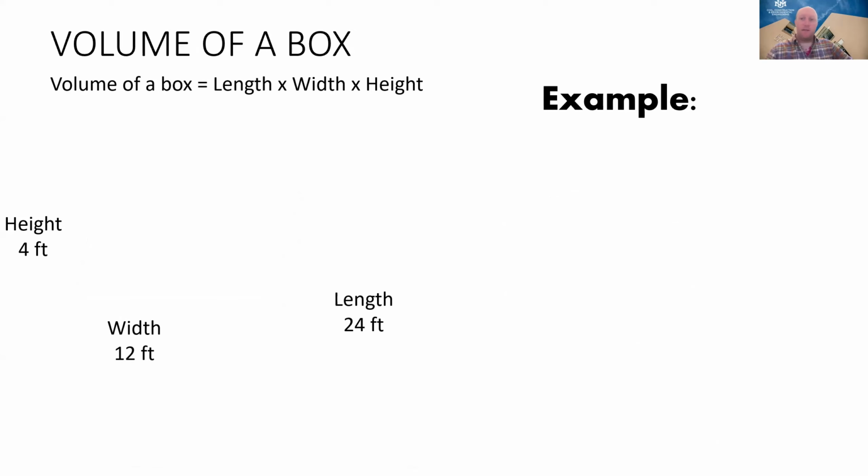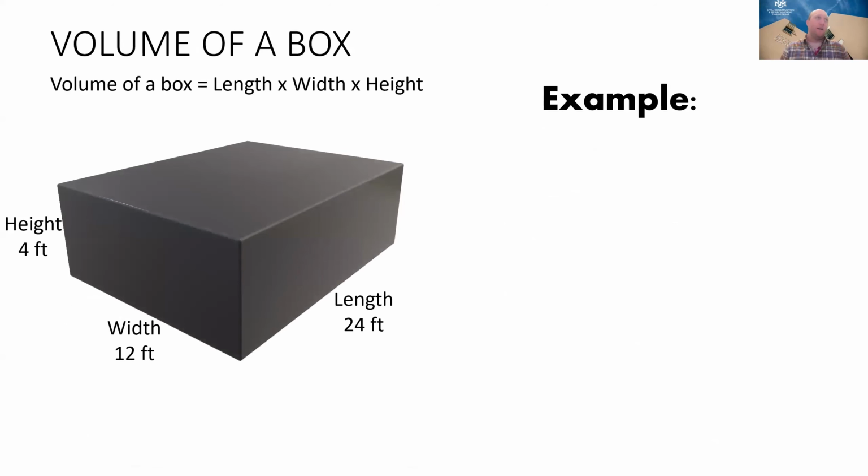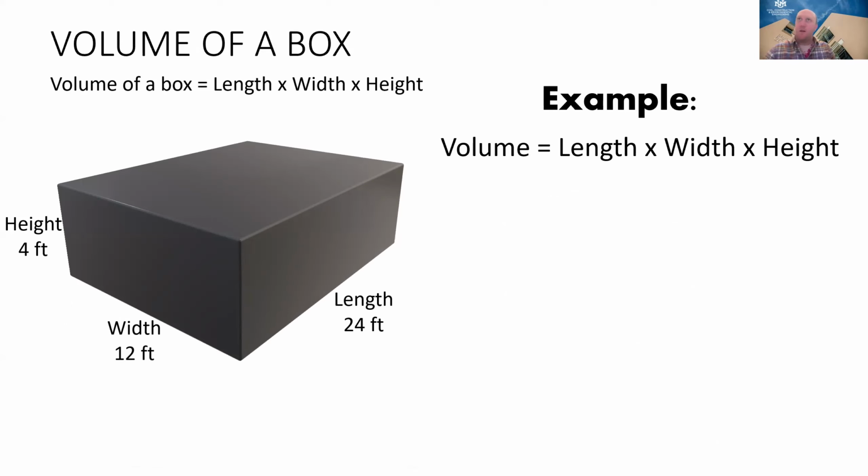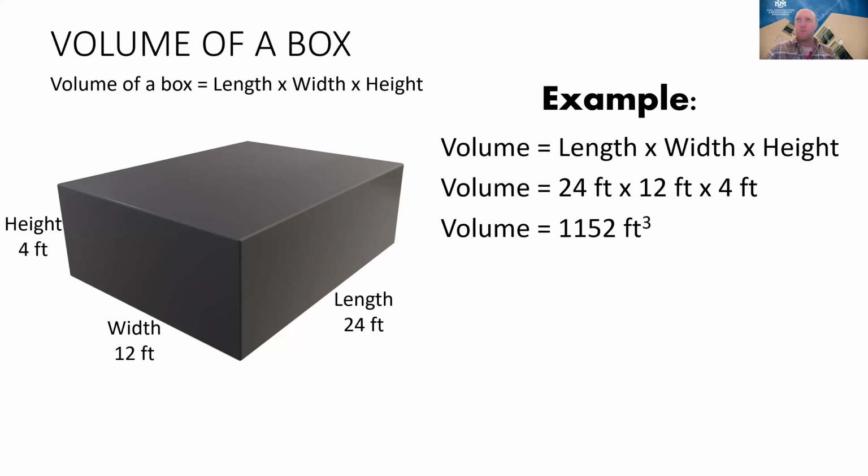So we're going to use these to calculate a few things. The first thing we're going to do is a rectangle, so a three-dimensional rectangle, into a box. As an example, we have our height, our width, and our length. Height of 4 feet, width of 12 feet, length of 24 feet. So in our example from the ABC formula sheet, we have length times width times height equals volume. So I'm just going to plug those in. 24 times 12 times 4. If I put that into my calculator, I come up with 1,152 cubic feet. So pretty simple there.